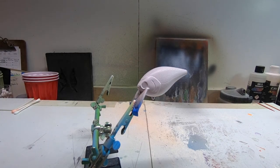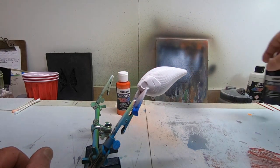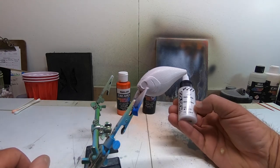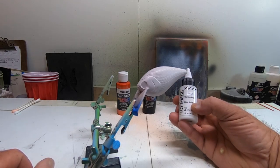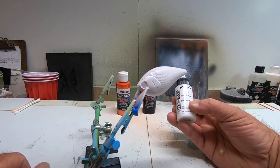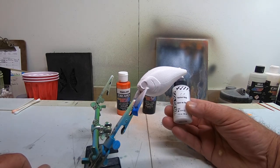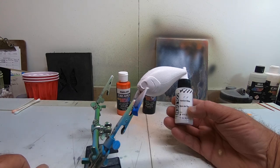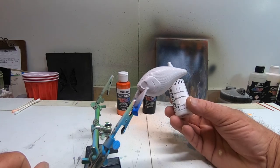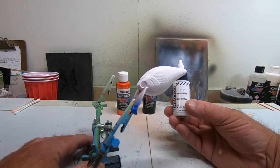Today we're doing the Krusty Orange Tiger, and the colors we're using today is going to be Titanium White. I switched to the Titanium White — I was using Createx Opaque White, but found it to be way too chalky and it dried my tips up all the time. I was also using the US Art Supply White, which works really well, but I've seen other painters using the Titanium White so I thought I'd give it a try and it seems to be flowing really well.